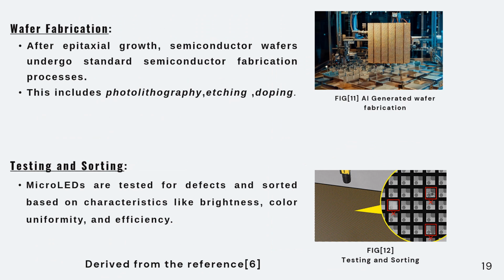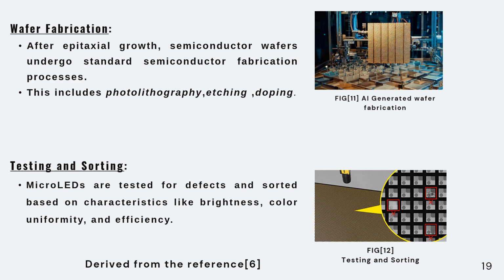Then we can move to the next step, wafer fabrication. Wafer fabrication is also referred to as wafer manufacturing, and it is a critical process in the semiconductor industry. It involves the production of thin semiconductor wafers. The wafer fabrication process is done by a tool called a UV excimer laser. Each LED is micrometric in size, so each LED should be placed in a precise place. Wafer fabrication is a very important process, and it helps to create robust and reliable micro LEDs.